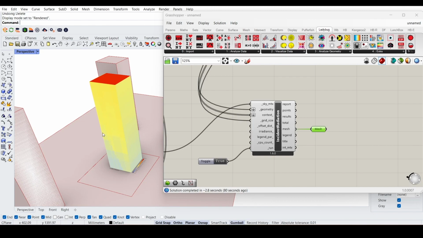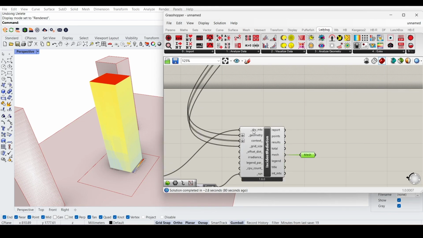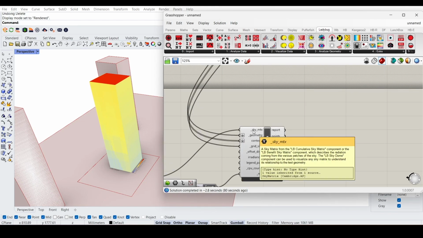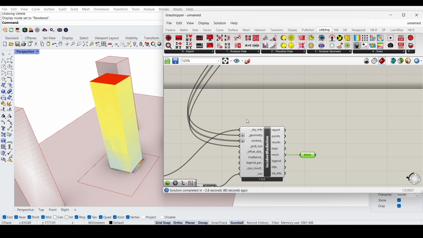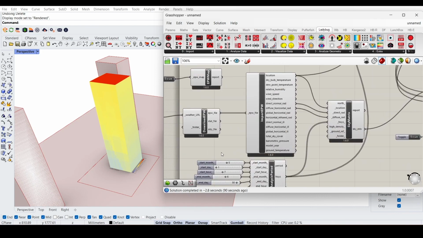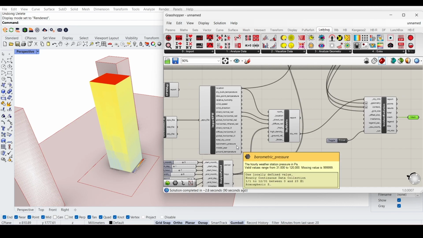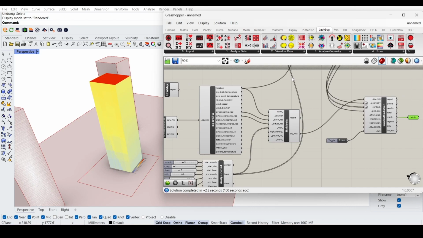So yeah, guys, that's how easy it is to make a sunhour and incident radiation analysis in Ladybug. I really hope you learned something new, and just try and mess around with all of these different components and get to know Ladybug, because it's a great analysis tool and it's free and you can do so many things with it. So this was just the start of 2 of the components I use the most in Ladybug.